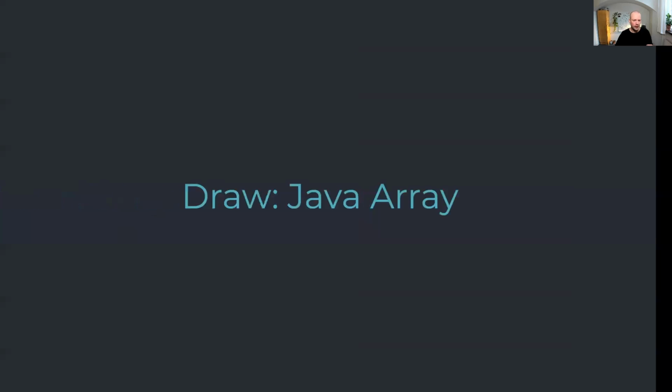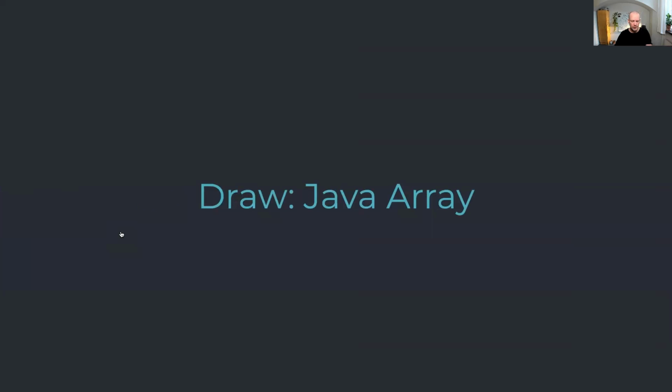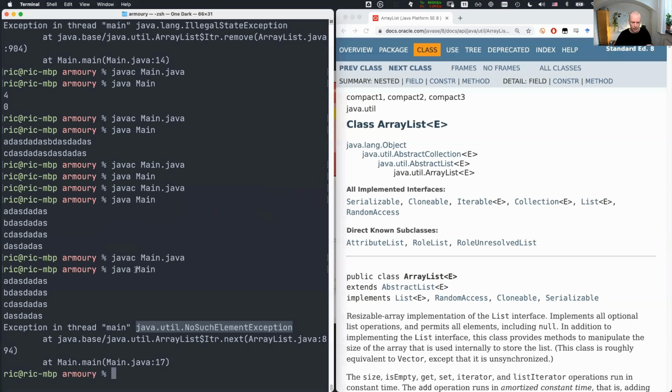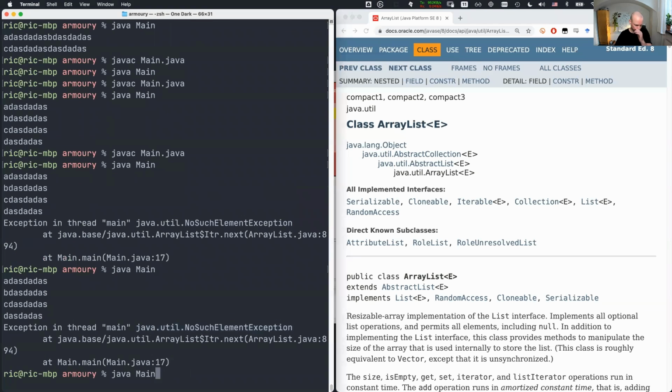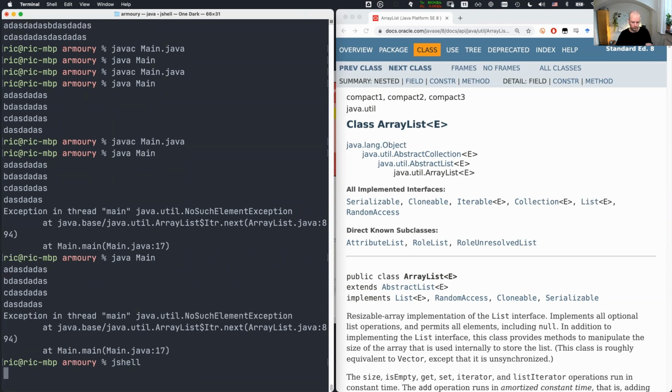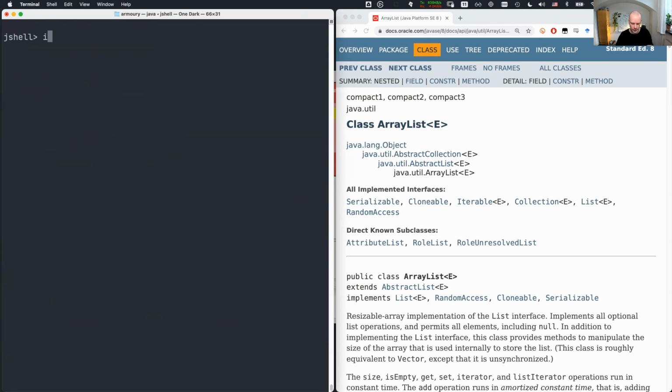Again, a great way to find these things out is to go to your friendly JShell, which has disappeared a long time ago. Why don't I just type out JShell? Because I really typed that more times than I can remember. So int square brackets numbers becomes new int square brackets and say 3.